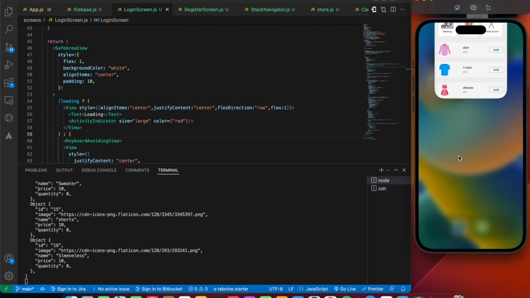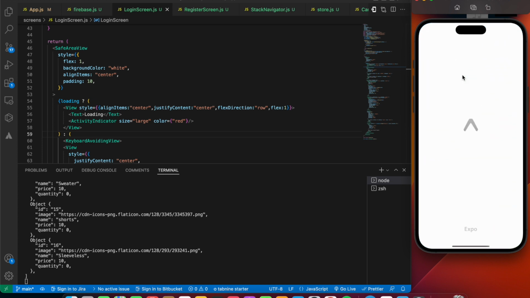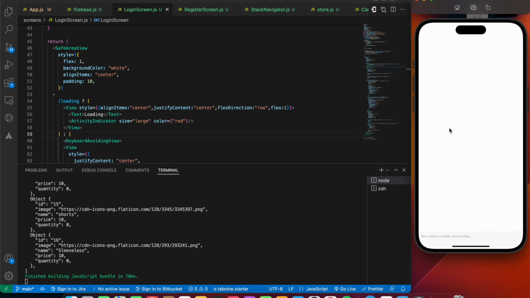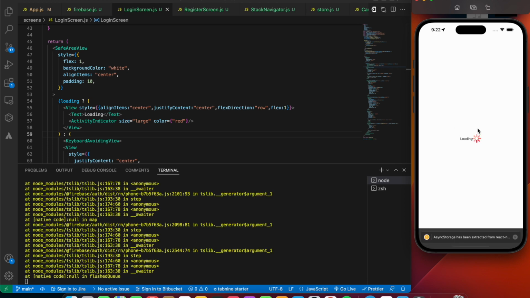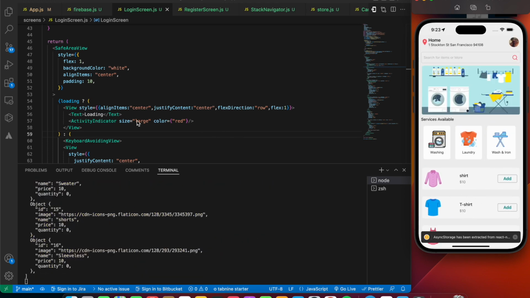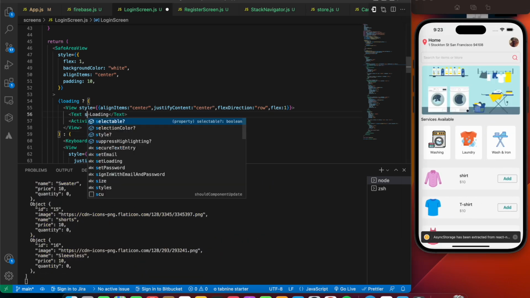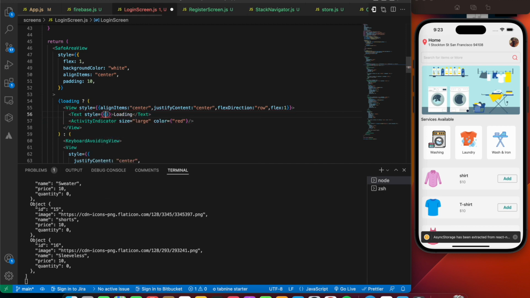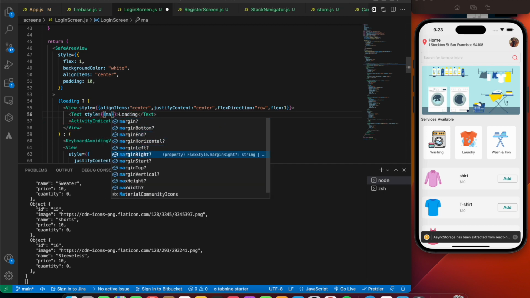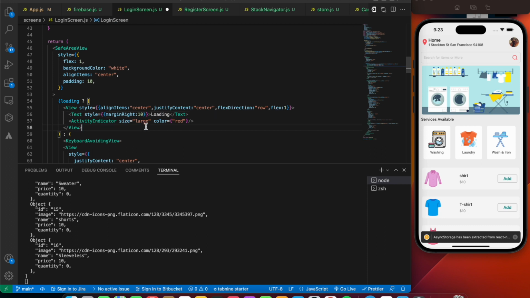Probably this should work. Yeah, there you go, it's working fine. So now for the text, we're gonna give a style, a marginRight of 10, since it's almost touching our activity indicator. Okay, I think that's it.